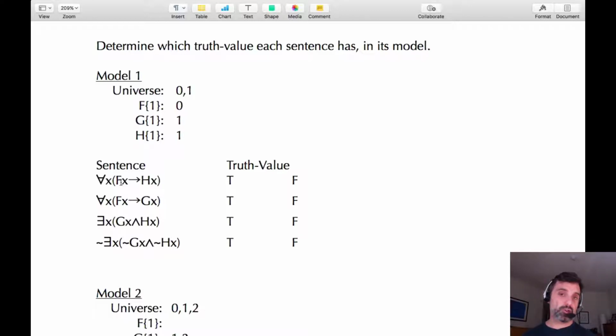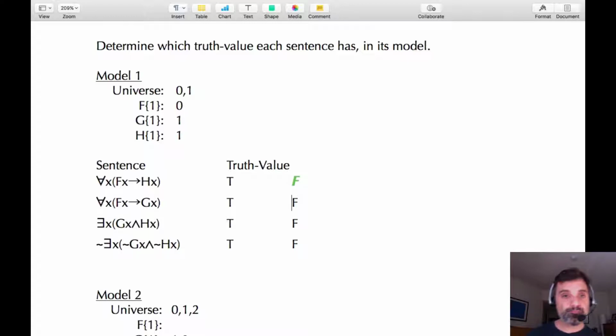That's a conditional with a true antecedent and a false consequent. So when x refers to 0, this conditional is false. So this conditional is not true of everything in the universe, and therefore this universal is false. And so we can say that it's false.